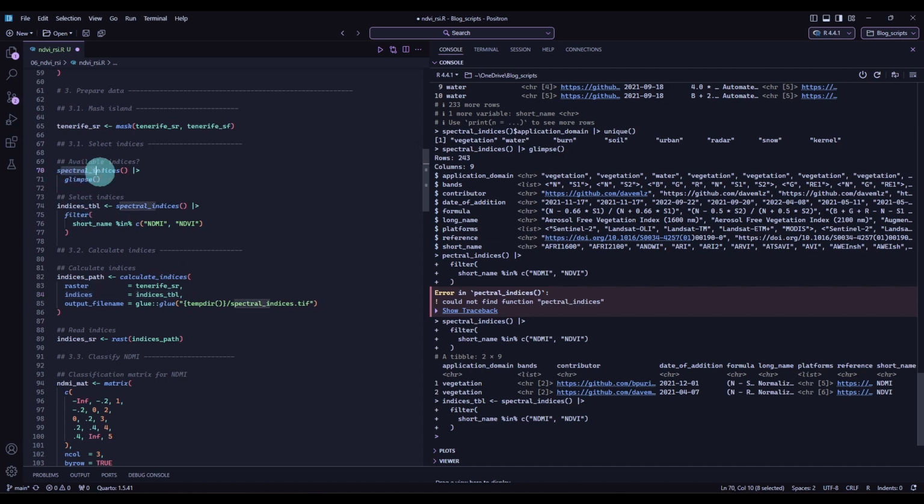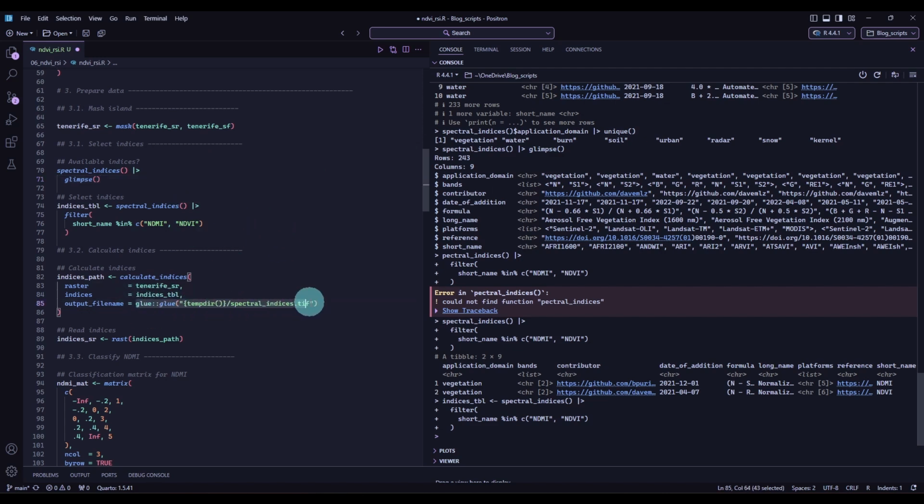In the case that I put these spectral indices here, it will calculate the 243 indexes for this image. But that wouldn't be possible because the Sentinel-2 image is missing some bands that are necessary for some spectral indices. So before, you need to filter out those that are not available for your particular case.